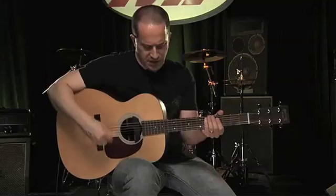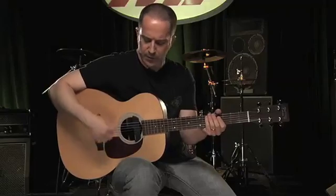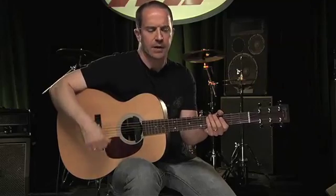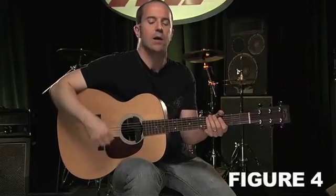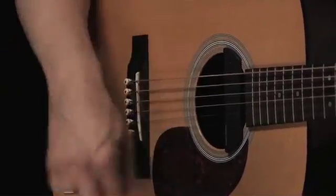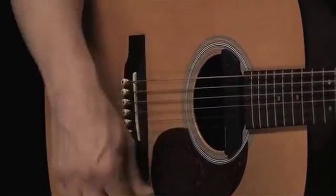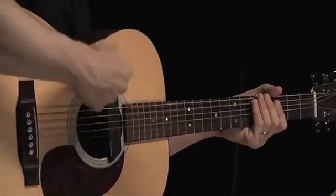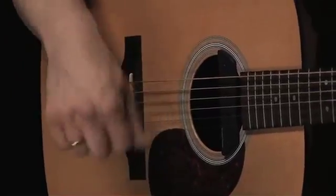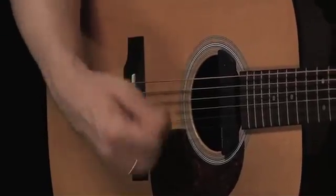So the next figure is just an exercise where we're going to have a muted scratch sound with this rhythm. And I'll count you in and see if you can lock in. We'll slow it down a little bit. 2, 3, 4, 1, 2, 3, and 4, and 1, 2, 3, and 4. Performance tempo, much quicker. 1, 2, 3, 4.